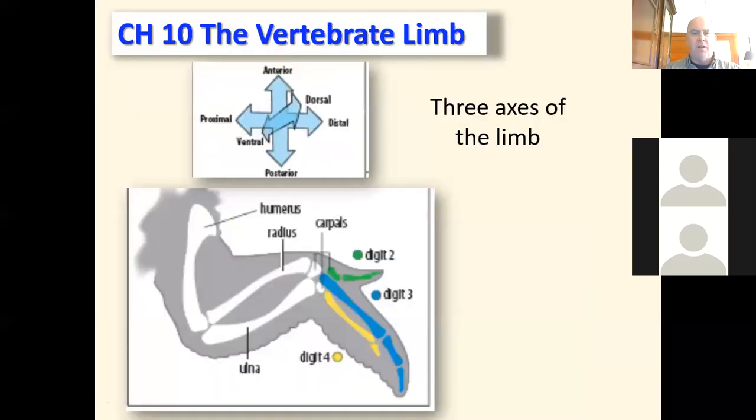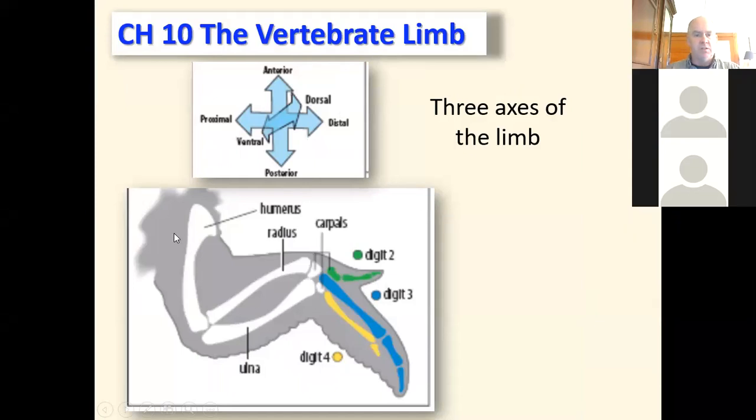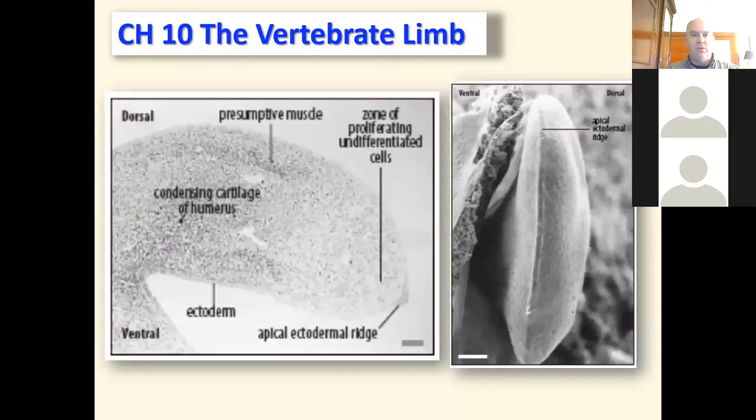Oh, this is just, I think the reason I put these in there is just so you can see what I'm talking about when I say anterior, posterior, dorsal, ventral, proximal, distal. The front part of the wing is the anterior, the back is the posterior. Then you've got the top, which is dorsal, and the bottom, which is ventral. We didn't get into dorsal-ventral because I ran out of gas on Monday. Didn't get to that. I'll do it next year.